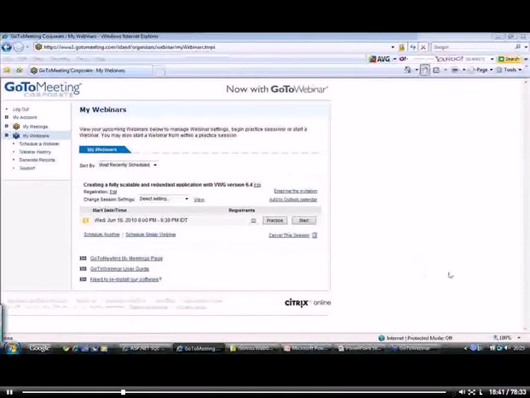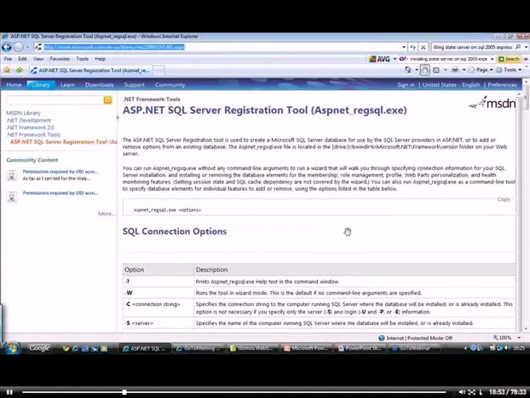Okay, I'll send it to you all through the chat. This is the article URL, and this article actually explains how to install the ASP.NET State Server on a SQL server.